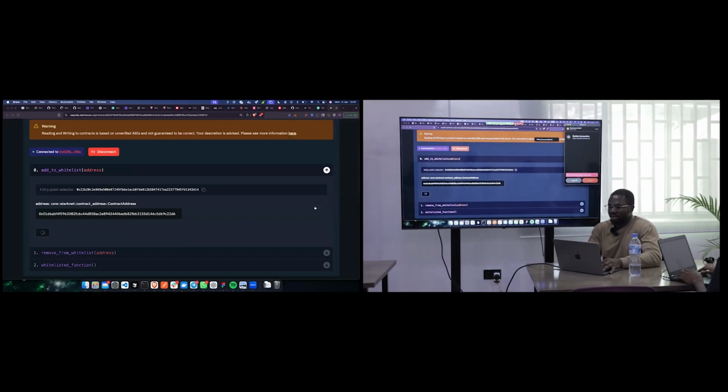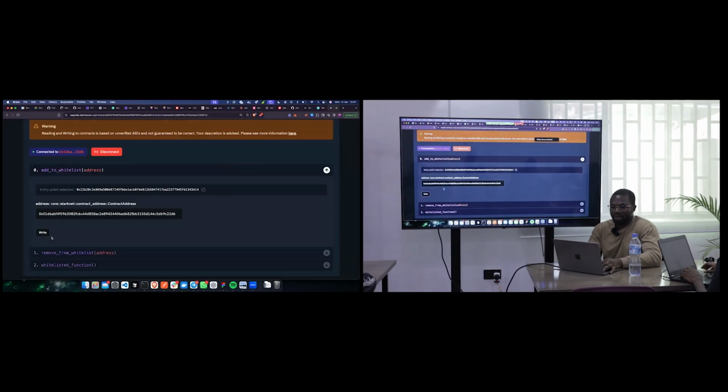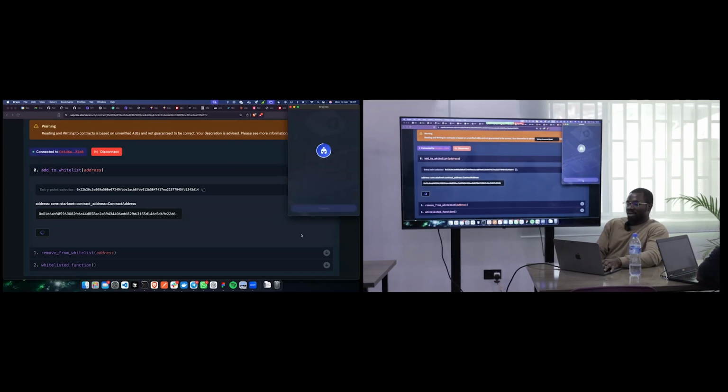Right. So this is failing. This is unexpected behavior. So let's try with an account as the admin, right? Okay. So you see, we are not getting any transaction errors anymore. So signing this transaction means we are going to whitelist this address. So let's go ahead and sign.